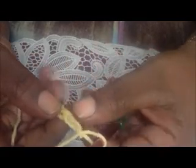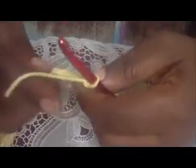Okay. Once you chain 32, you're going to single crochet chain 1 into the second chain from the hook. Second chain, single crochet. Chain 1, and you're going to skip a chain. Go into the next, single crochet, chain 1. Single crochet, chain 1, skip a chain, single crochet, chain 1. You're going to do this all the way to the end.